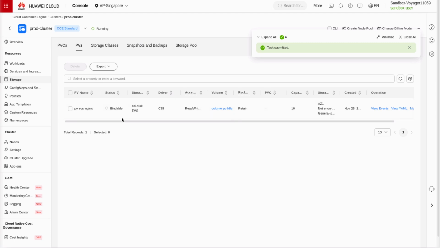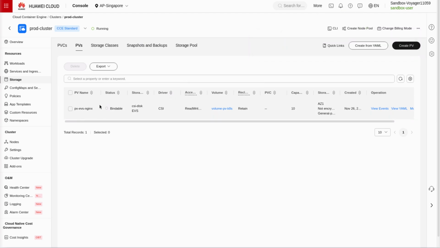Okay, you can see that the PV has been created. Now you see that the status says bindable. That means it has not been claimed. It has not been attached to a pod. Right, so if we attach it to a pod, it should show bound.